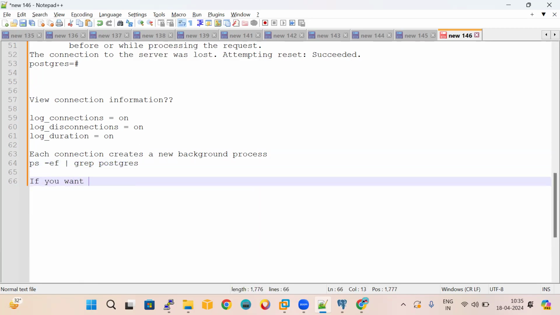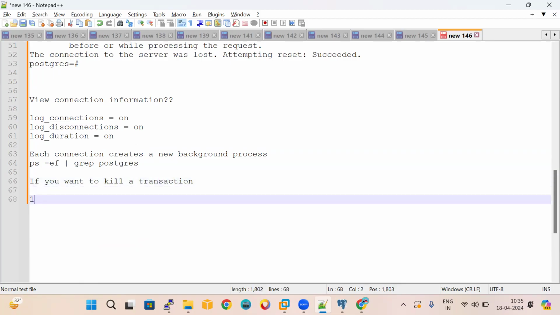If you want to kill a transaction, one, never use kill -9. Important.